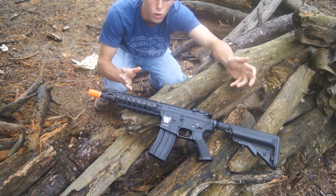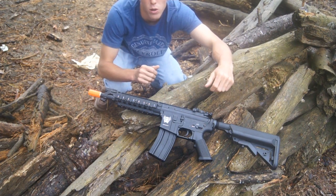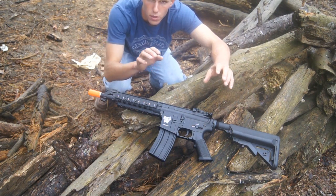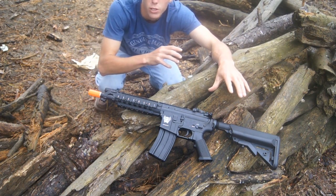Now, as far as internals go, they're not usually my forte. I'm more of an out-in-the-field performance kind of guy, but from what I can tell you, this gun does have a metal version 2 gearbox. Kind of basic information, but if you're concerned about internal upgrades, that is the type of gearbox this gun has. Otherwise, though, externals, absolutely beautiful, well-built gun. Now let's zoom in on some features.